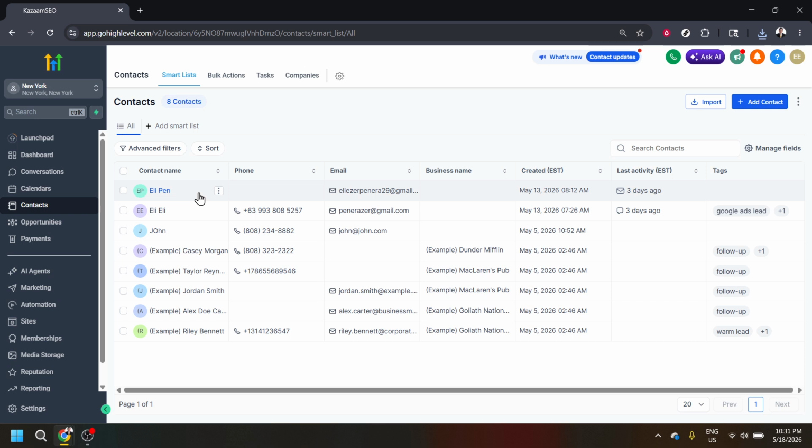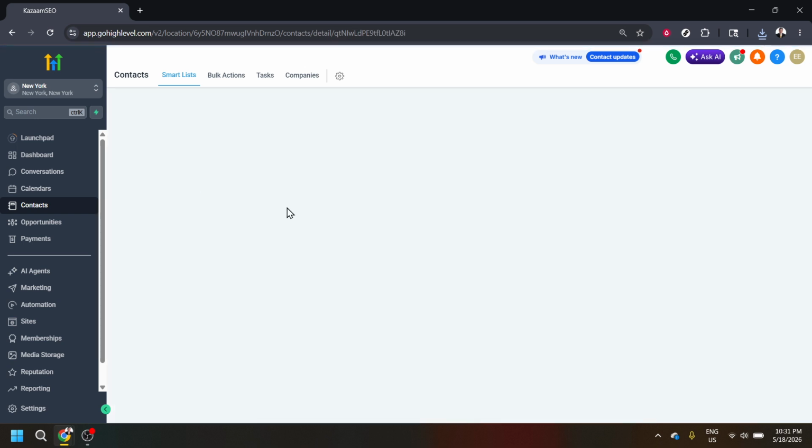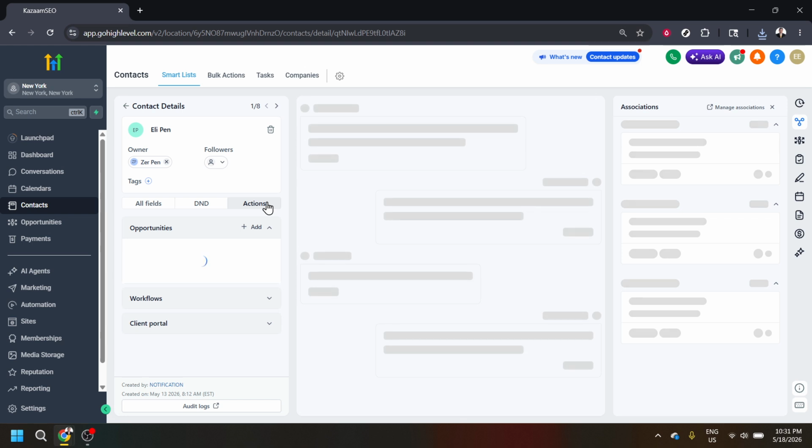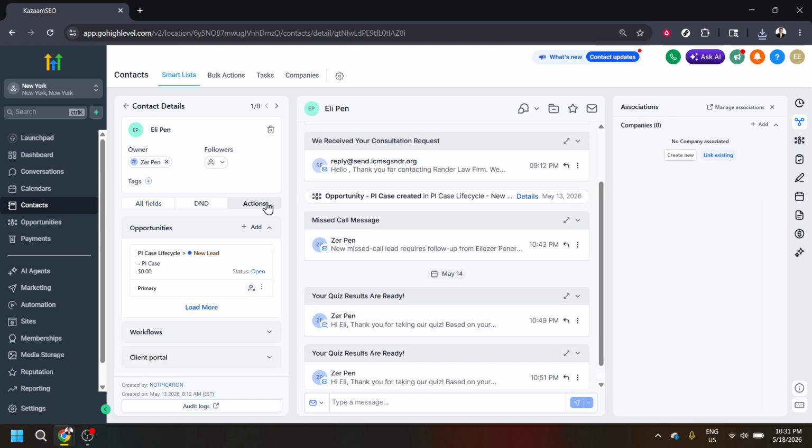Open the contact you want to update by clicking its name to load the full profile view. This page summarizes activity, communication history, and custom fields, and it's also where tags live. Give the page a moment to load if your connection is slow.